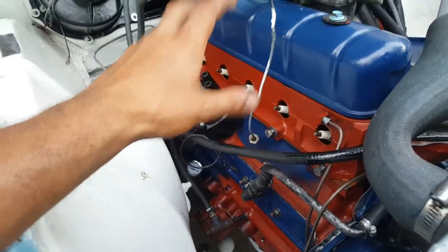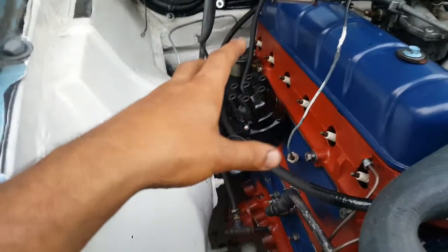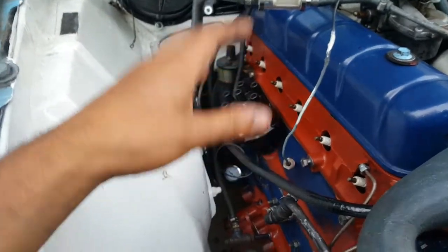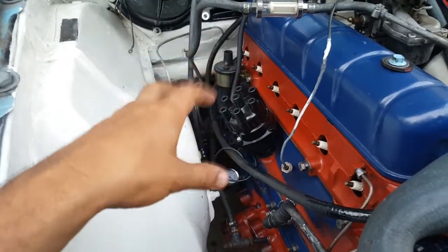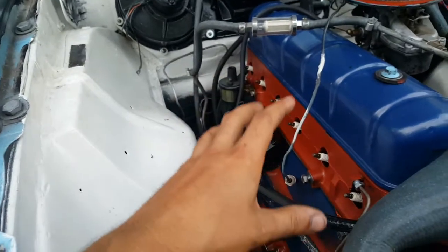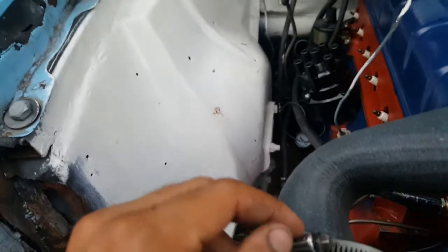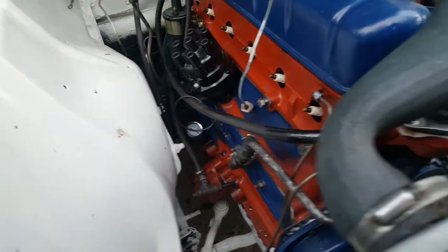And trust me, things rust quickly, especially here where I live. There's salt in the winter. They throw salt on the streets. Like I said, I do drive this car during the winter, so it will rust really quickly if they're not stainless. If it's stainless, you put it once, you forget about it. You don't have to worry about it ever again. So, to me, that's awesome. Same for brass. It's very, very frustrating if those fittings or a bolt or something breaks inside the engine.